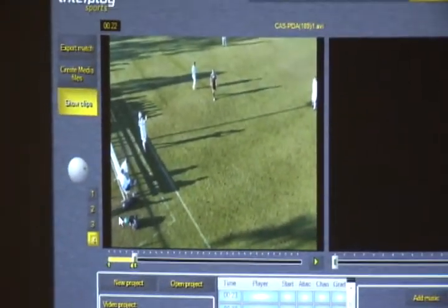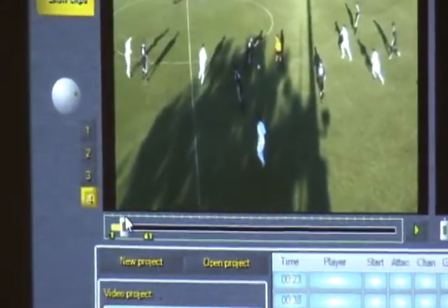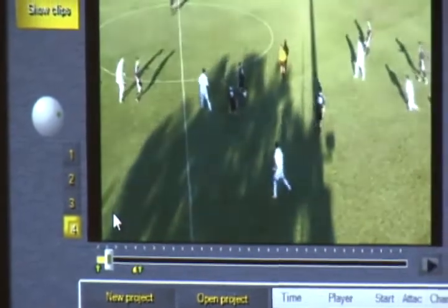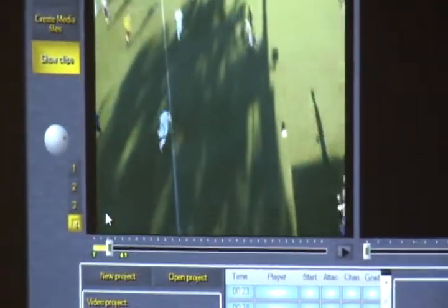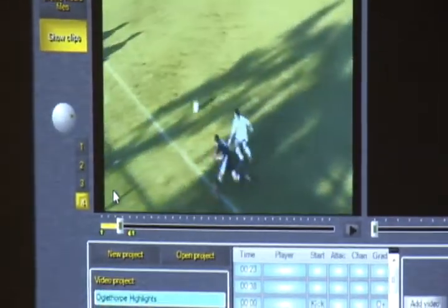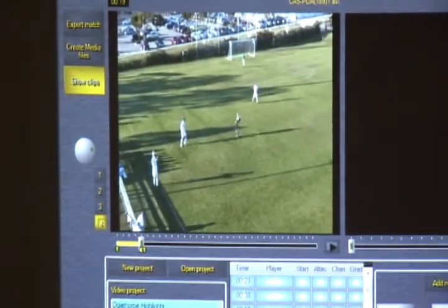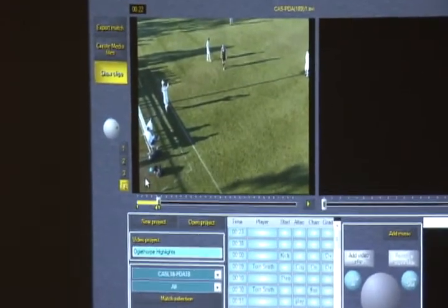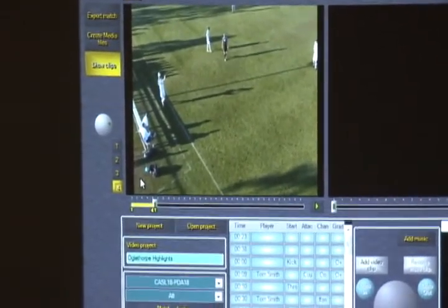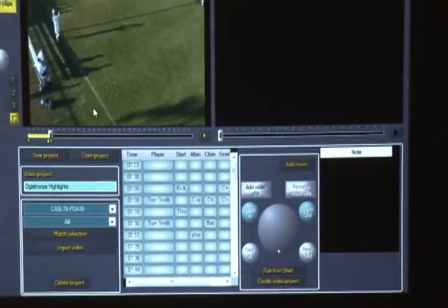So if we drag it, now you've created a new endpoint. Exactly, you can drag the cursor back. And that's the same process of dragging the start point to the right. You will create a new start point, and by dragging the endpoint, the second arrow, you create new endpoints. So this is the editing screen. This is where you're previewing what you want to put into the final presentation.